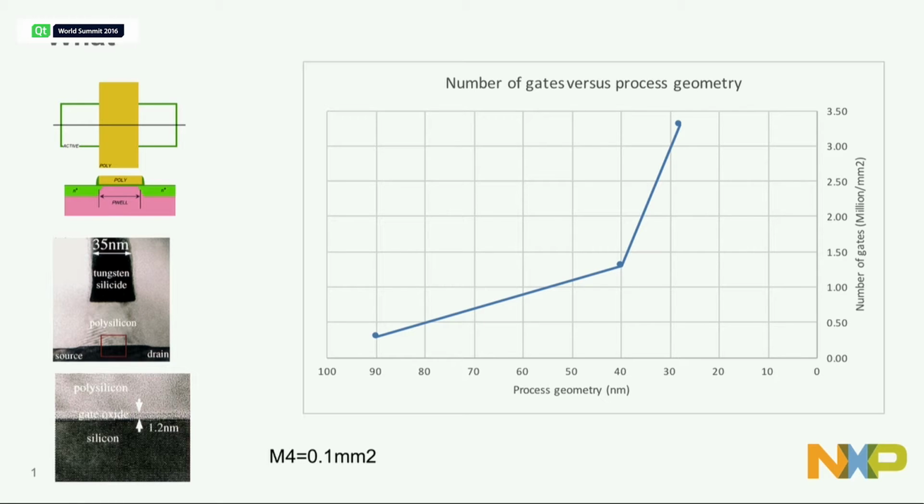process node idea. When you always hear about what process you're in, it's always about how fine of lines you can draw, right? And so 35 nanometers for this one, and then the one on the very bottom. I don't know if you can see it. I'm going to jump down here because I think it's pretty cool. So you think, oh, here's the gate, right? Here's a tungsten silicide thing, right? That's like a piece of metal. And then we have what's called polysilicon, which always means it's conductive, right?